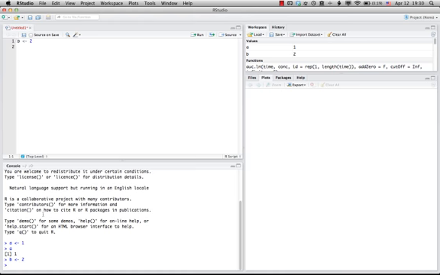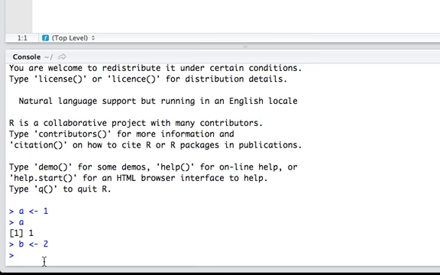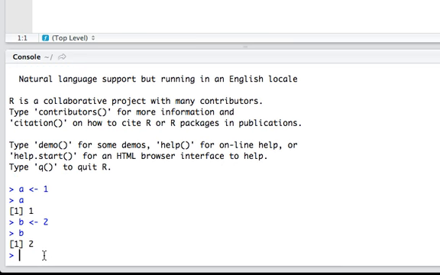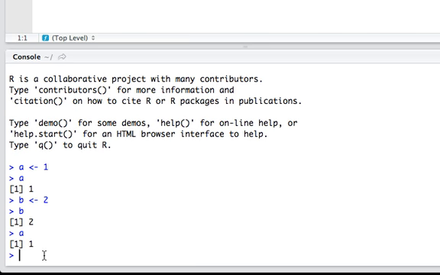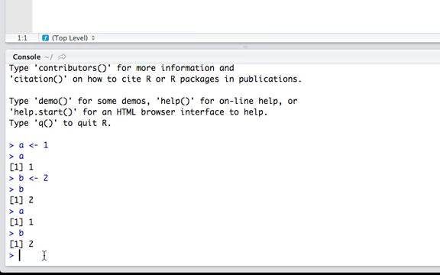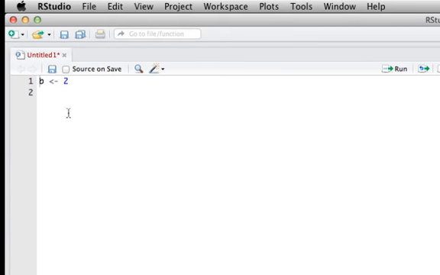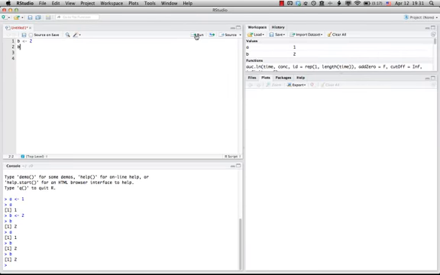If I want to see what value is in B, I can do it in two ways. I can go to the R console and type B and return, and it now returns the value 2. I can still type A, it's there, but I can type B and it's 2. Or I can go to my script, I'm now in the top window here, and I can just type B. But again, it doesn't happen immediately. I need to execute this line. I hit run, and it's just as if I had typed B directly into the R console.